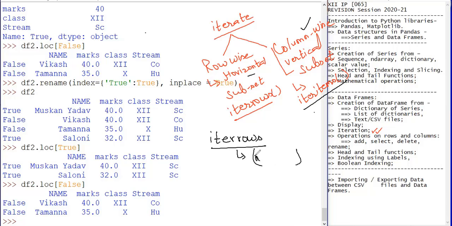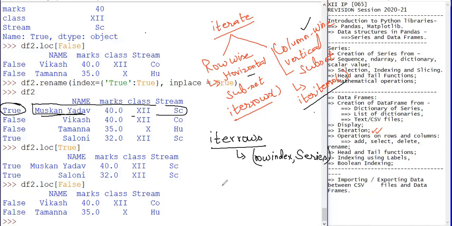The first is the row index, and the second is the series. First it gives the row index, and then all these values we get as a series object.